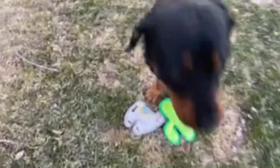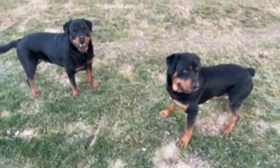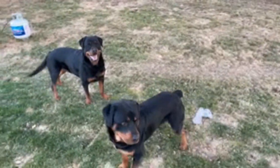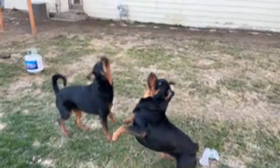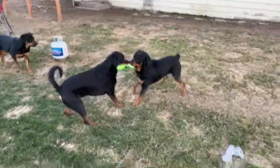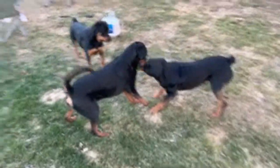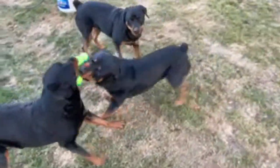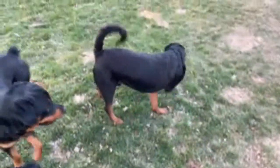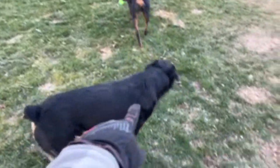Do they ever get mad with each other? You know, they're dogs. So sometimes they have little spats, but they're usually fine within a couple minutes. You cuties. Nice catch, Kenai. Ooh, here we go. Look, Keto will nip at Fluffy. Oh, good girl. Kenai's gonna hold it away from Fluffy.